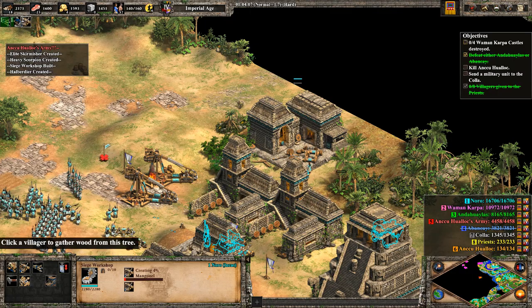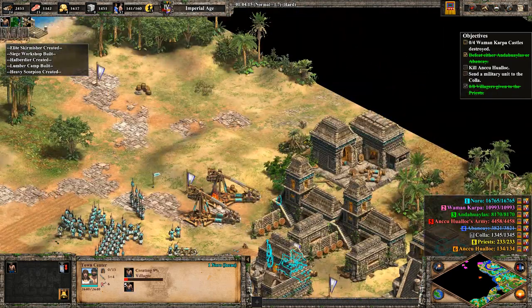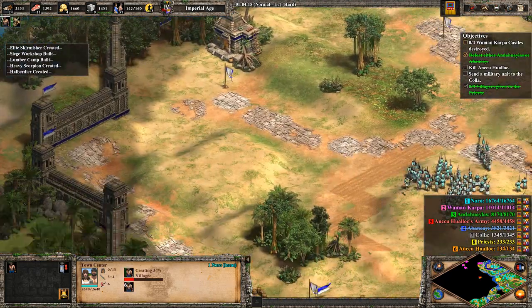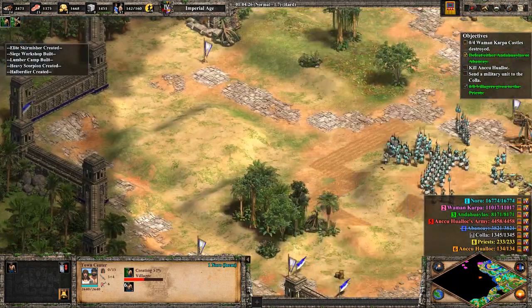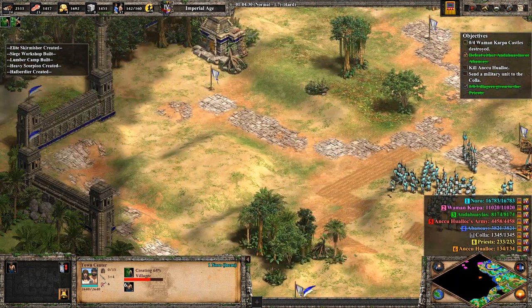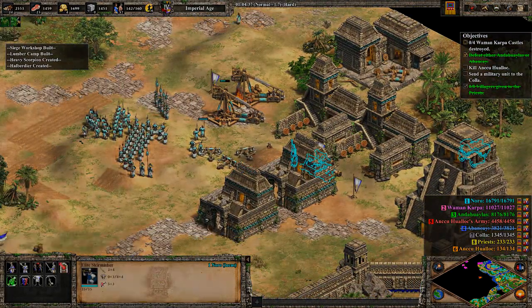Let's get a couple of mangonels. And I think we do want quite a few villagers just to ensure this castle goes up really quickly. If we can set up two castles in quick succession, that might actually be okay. There is a hill there to put one on. That's got to be a good option.